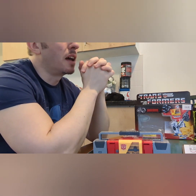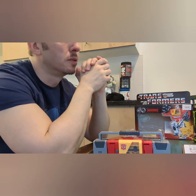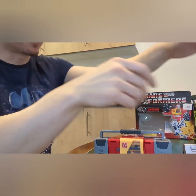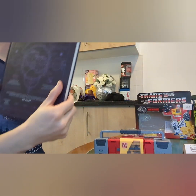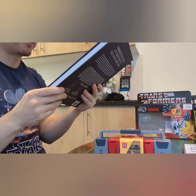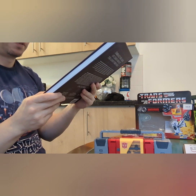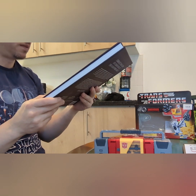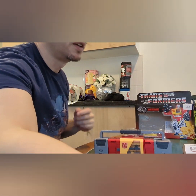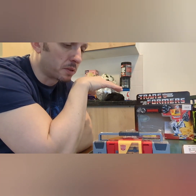One of my friends, Dungeon Master Chris, said if I want to get back into running games, he's recommended Astonishing Random Tables books. I'll be doing a review of this bad boy, also from Forbidden Planet. This at some point, even if I just write a source book.